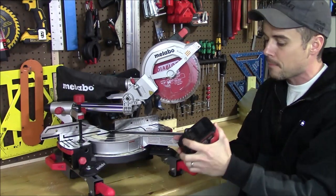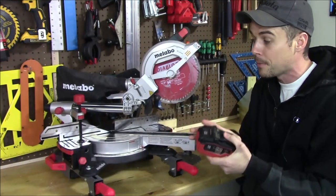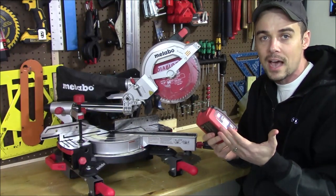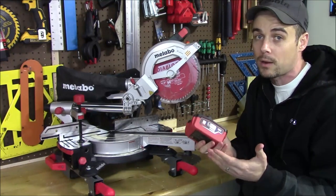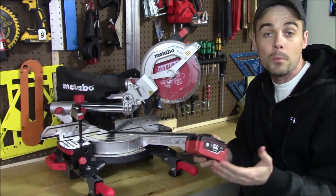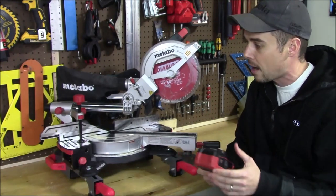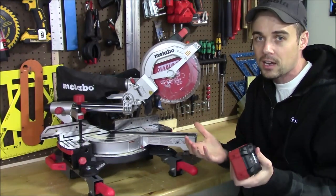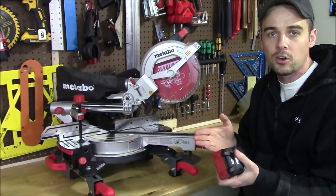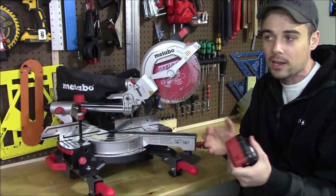Now you do want to keep in mind the kit comes with one 6.2 amp hour LiHD battery. You're going to be able to get a ton of work done on just one charge, but when this runs out, keep in mind it only comes with one battery. If you want an additional battery, you would have to buy that separately or buy another tool that's part of a kit that would come with additional batteries in order to power this. If you're doing a lot of cutting with it, it would be a real good idea to pop this off, let's say when you go to lunch, put it on the charger so when you come back it would be on a full charge and you can continue going all day long.